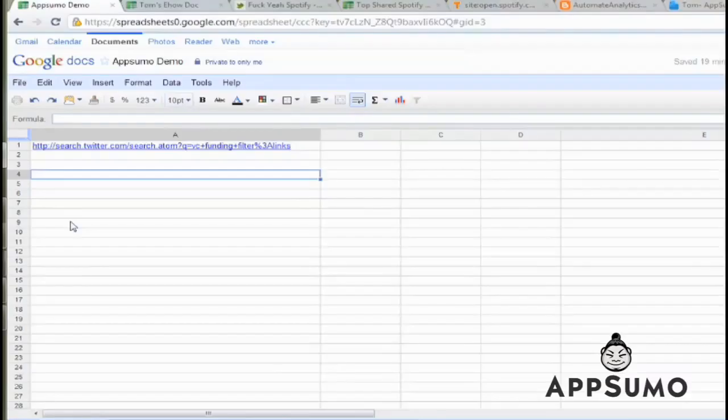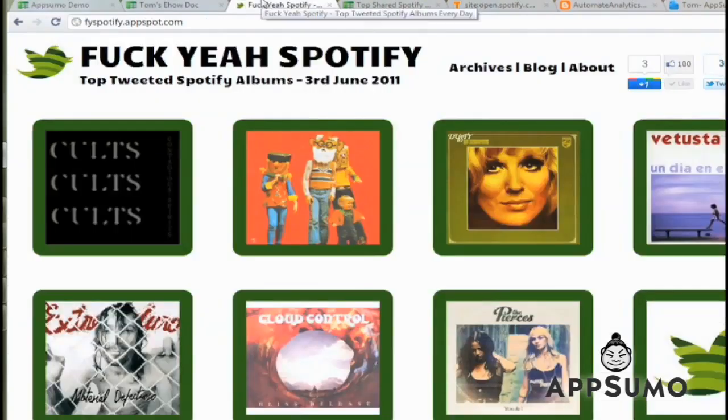Okay, let's say I'm still skeptical here. Show me something. Impress me. So let me show you what I mean. This is a website that I built. Spotify is a music sharing service in the UK and Europe. And I wanted to know what the top tweeted albums are every day, and I wanted to display them in this app, right? And that's pretty cool. But it's obviously going to take me a bunch of time to code this up.